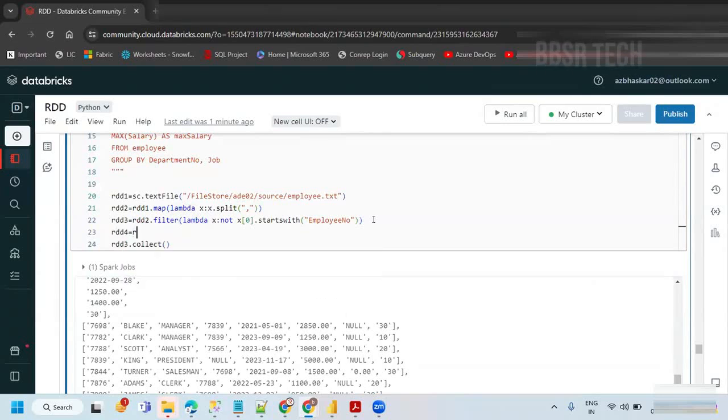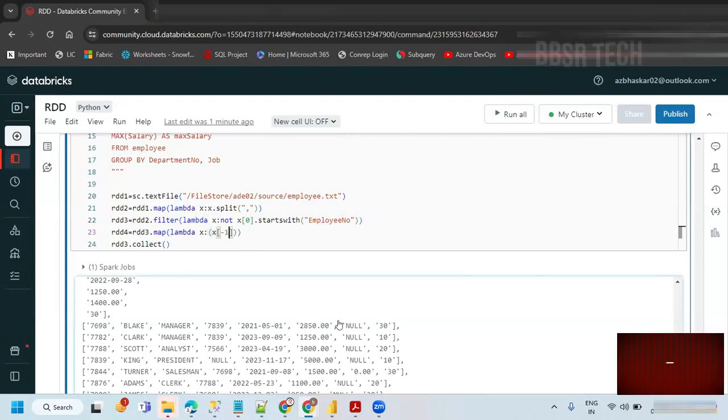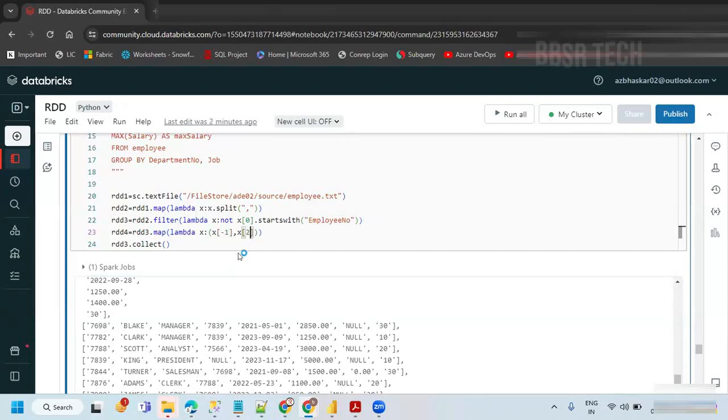RD4 equals RD3.map lambda x colon, open a brace. Because we have to get a key value pair, department number is required, x of -1, comma, job is required, x of 2, and salary is required, x of 5.